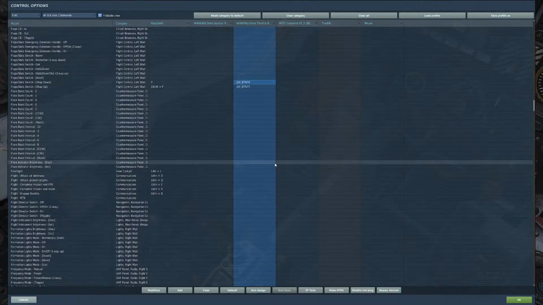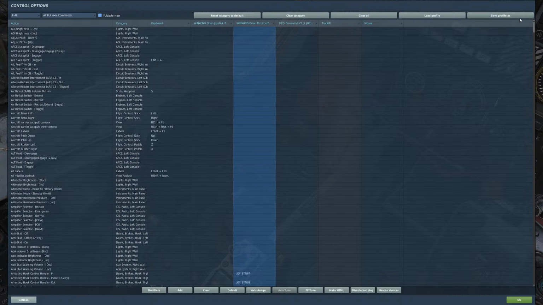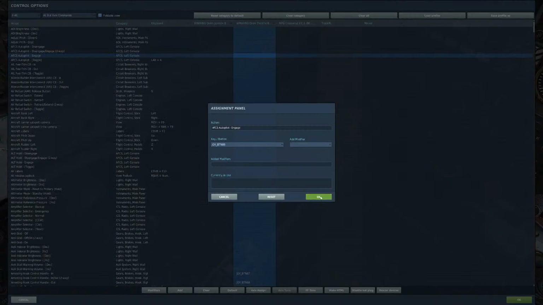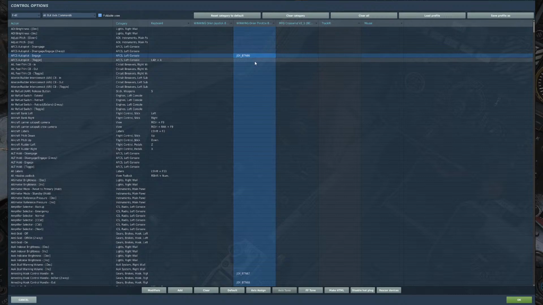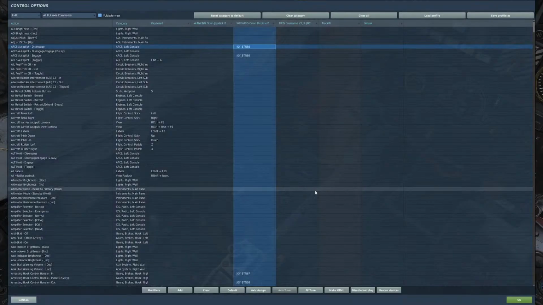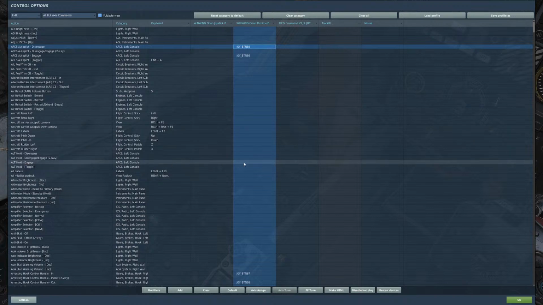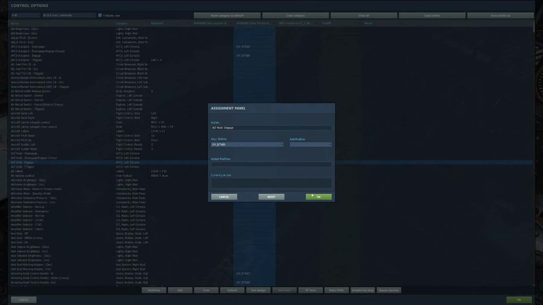Adjust controls, AFCS, engage, disengage, and then alt hold, engage, disengage.